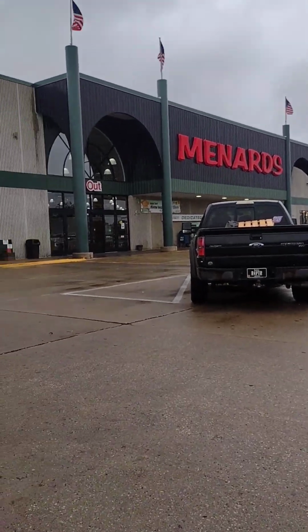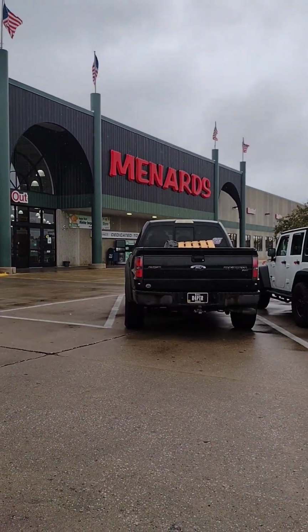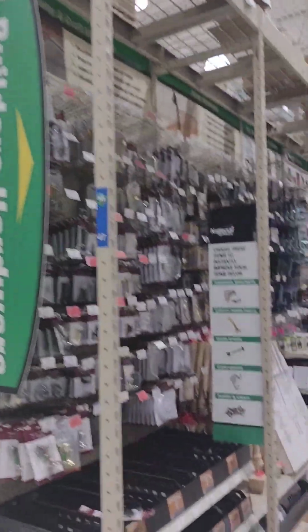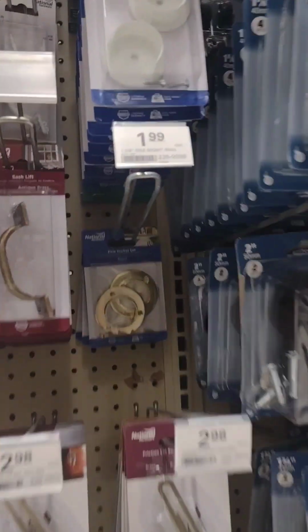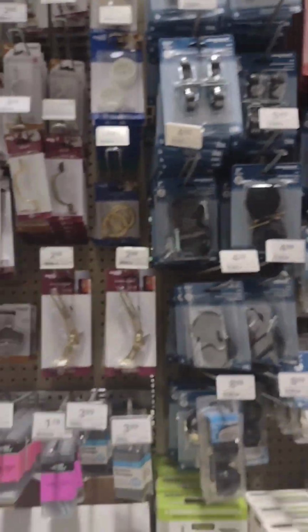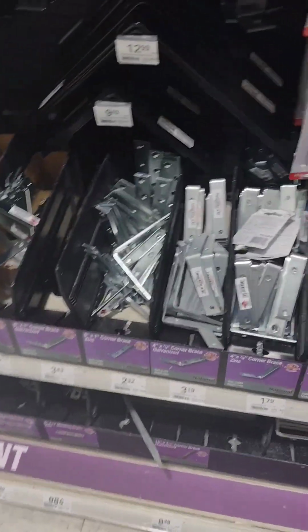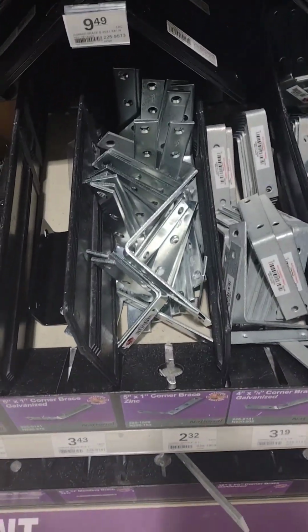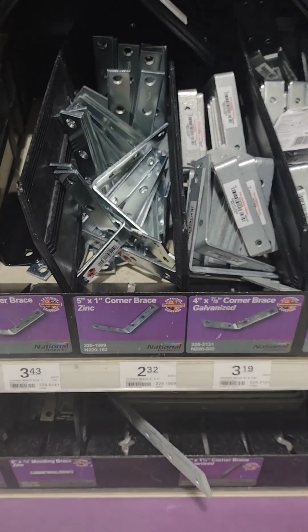Gotta go back to Menards now. Another trip to Menards to get some materials for the closet and to return some stuff. All right, in the builder's hardware section is where I found my closet pole holders. Right there, they're called pole sockets. $1.99 a pack. And then the brackets over here to hold the closet to the wall for more support. And those are only a couple bucks each.